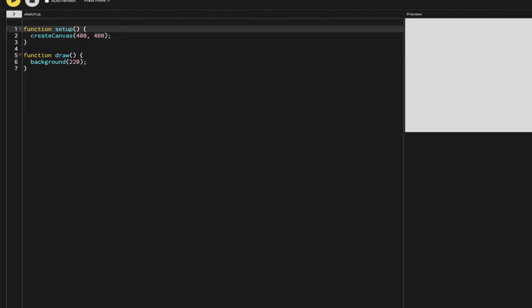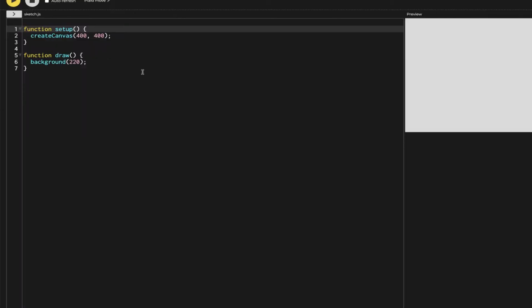Hi everyone, today I'm going to show you how to make this rainbow, and with the use of the mouse you will see that we can make this rainbow react like this. We will be using the dist function and we will be making this rainbow move like this. So let's go and make them.